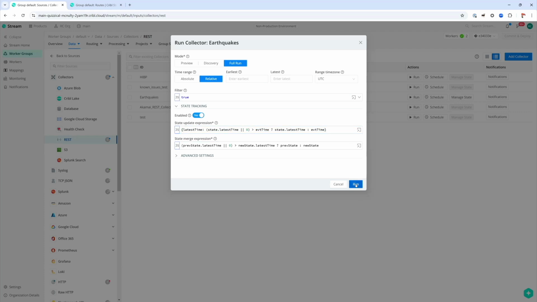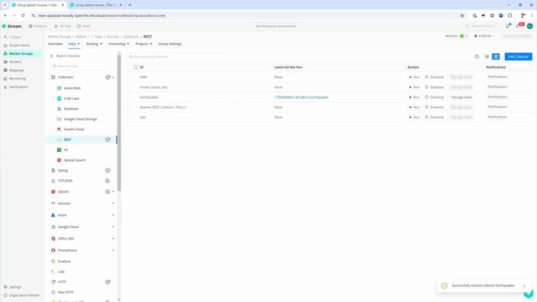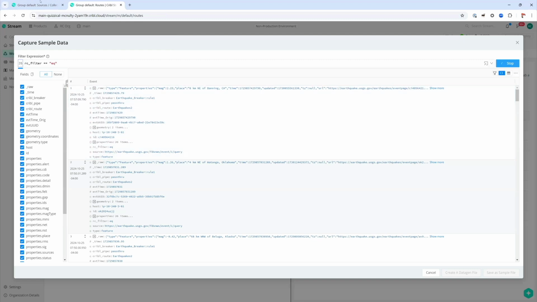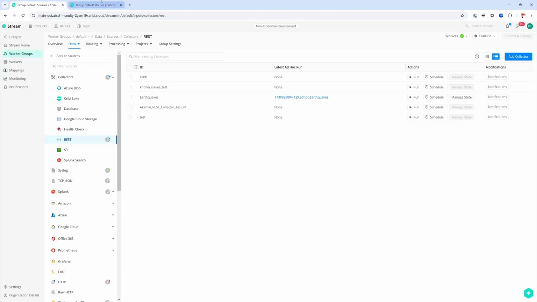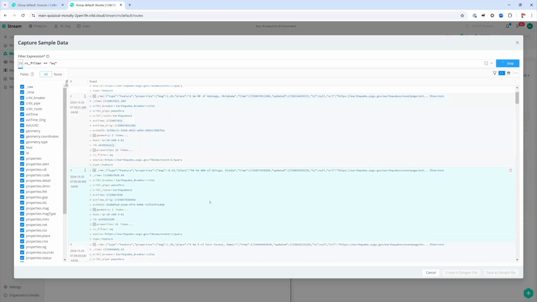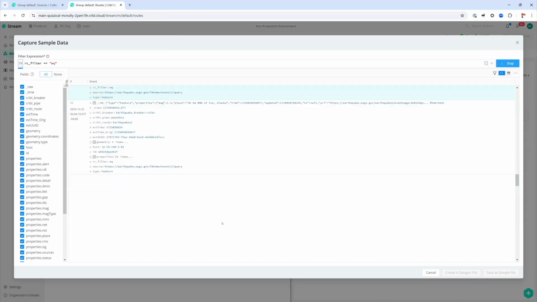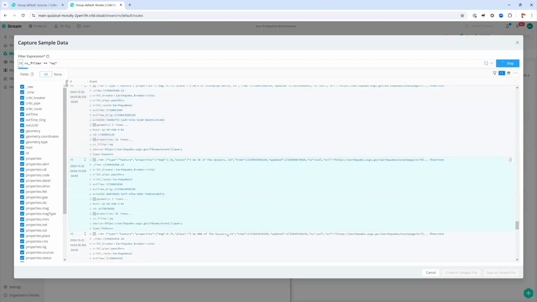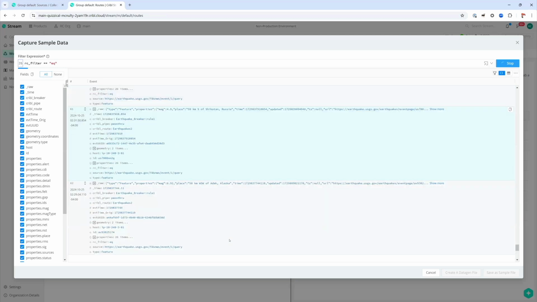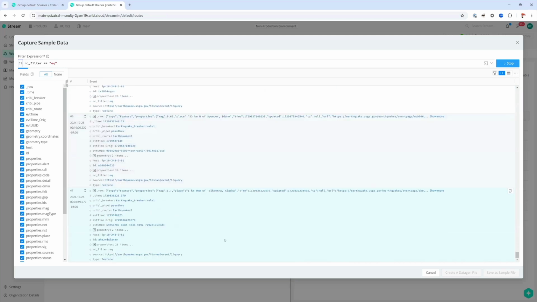All right, so now when we run this one, we should start from that last second or one further above it, which was right around that 6 a.m. time frame.